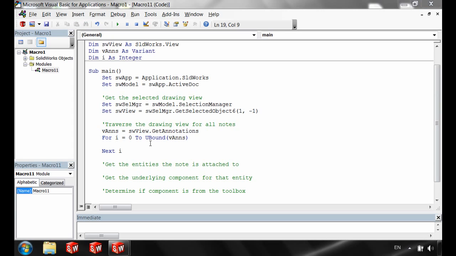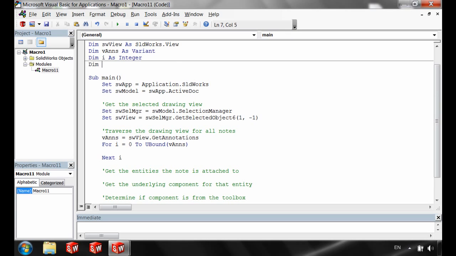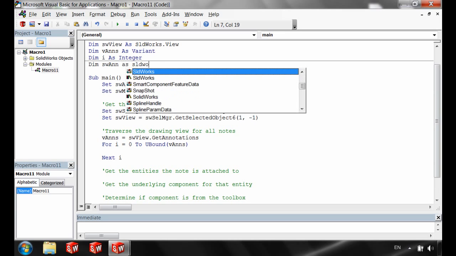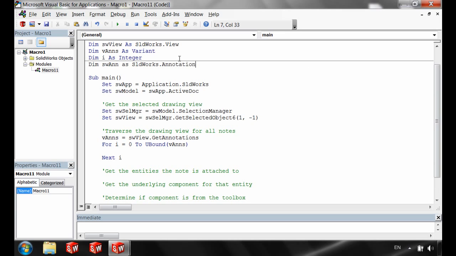Now for each element in vAnns, I want to set that equal to a variable for SolidWorks annotations. So let's create another variable, and I'll call this SWAnn as SldWorks Annotation, and then I can say set SWAnn equals vAnns(i).